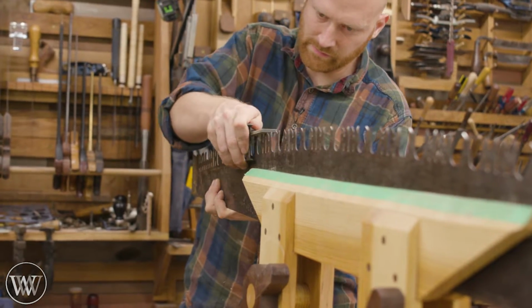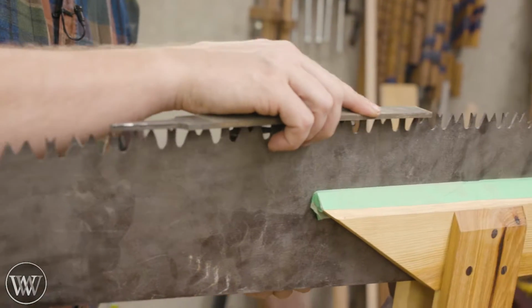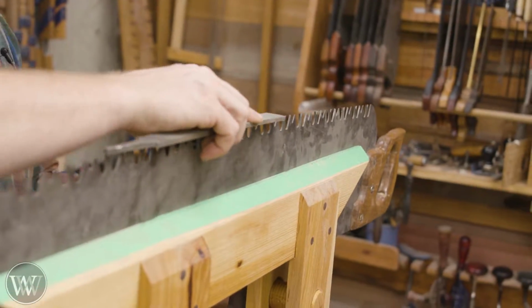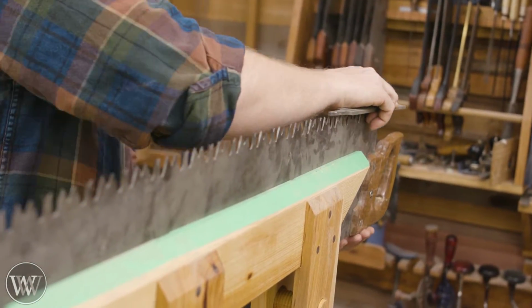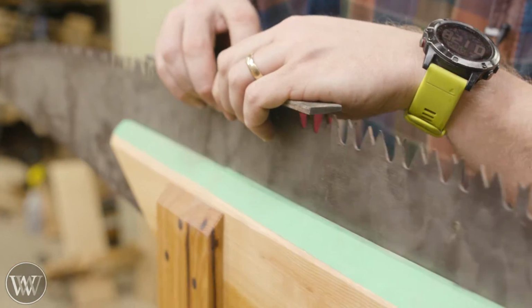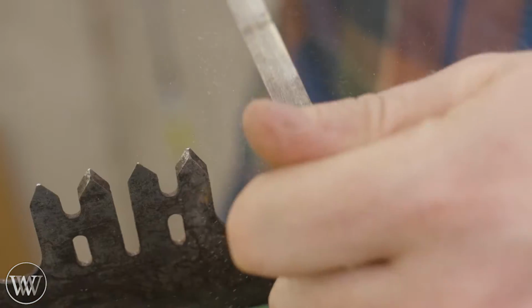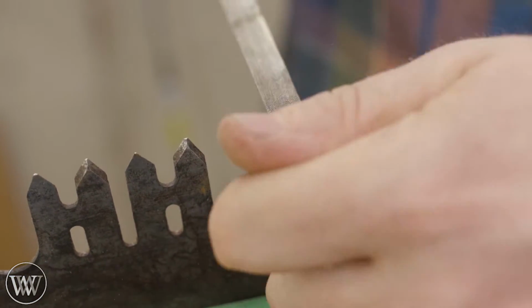First thing I want to do is joint all these teeth. I want them all to be at the exact same height. And so I have a little jig that holds the file in place and lets me ride along the saw and bring them all into the same height. And what I want to do is run along them until all of the points have a nice flat shiny spot on them. That way I know all the points correspond with each other.